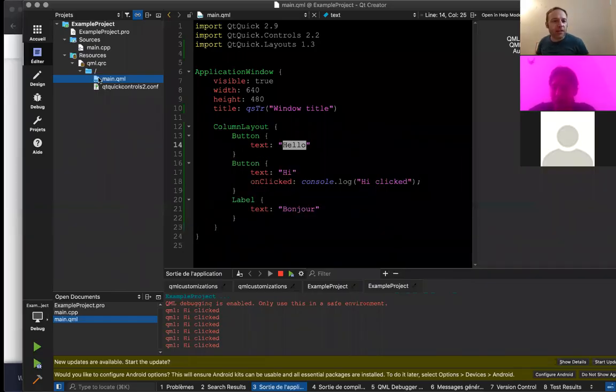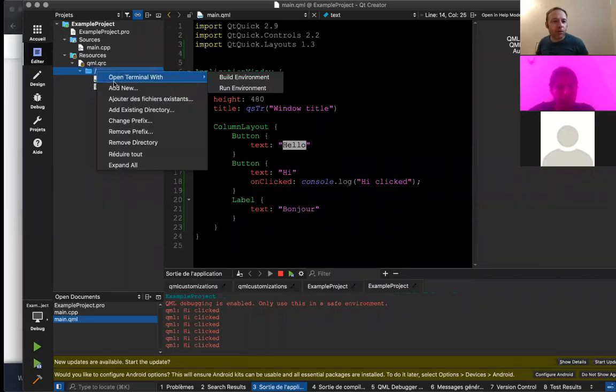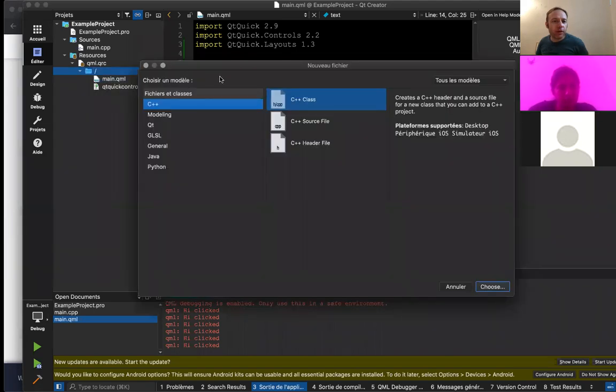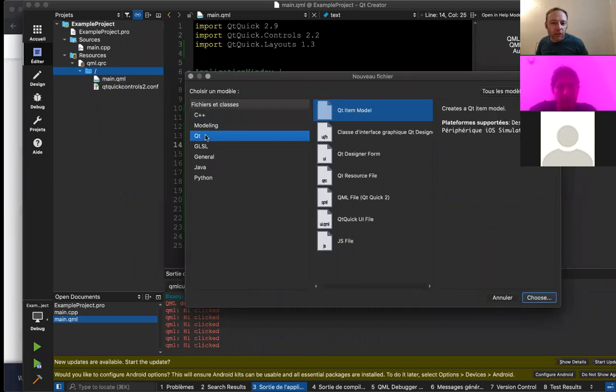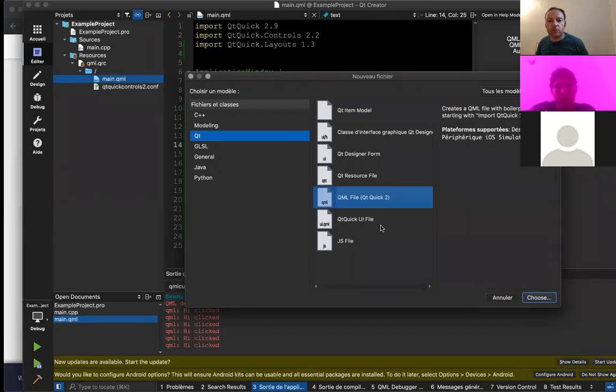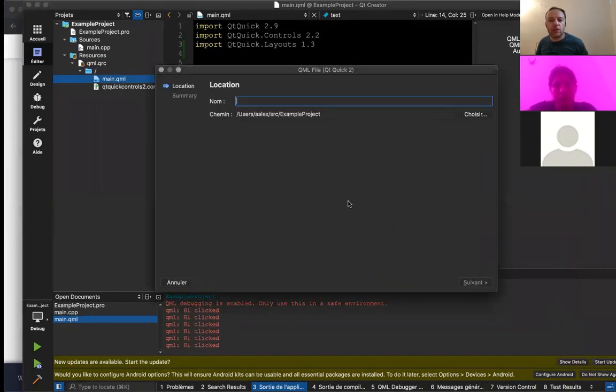So let's say here I will add new. I right click here, add new, Qt QML file. And then I give it a name. So maybe I will call it my widget.